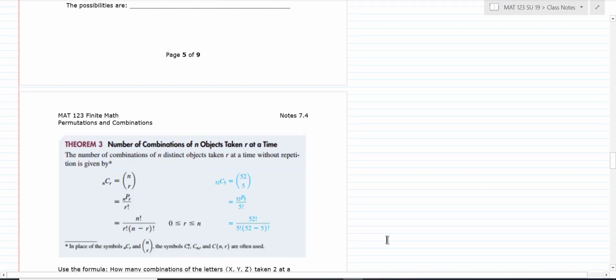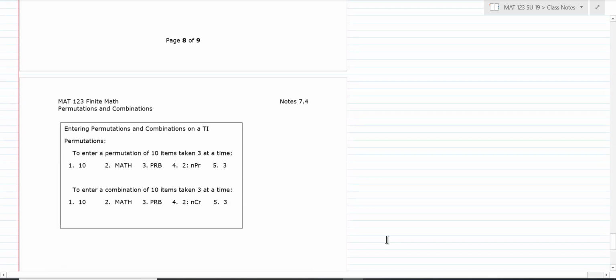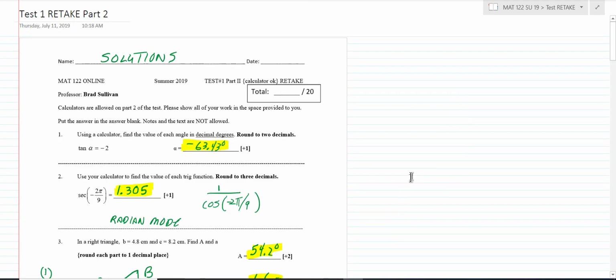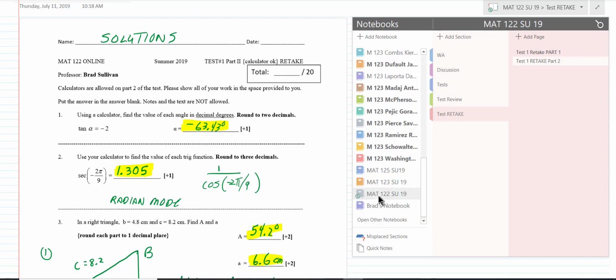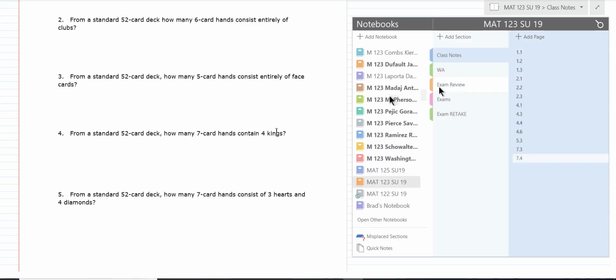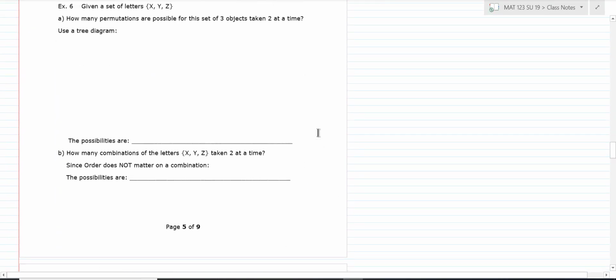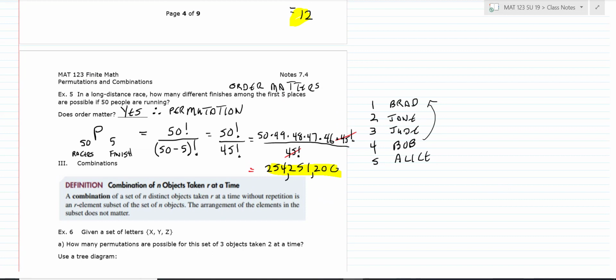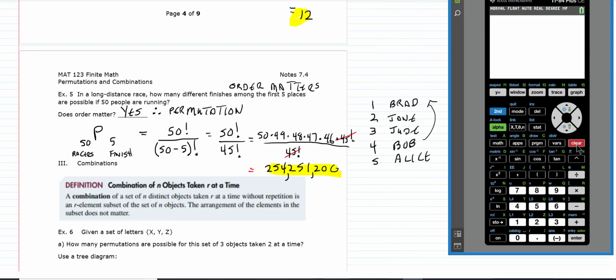I think I have this in my notes, maybe at the very last page of this. Where did everything go? I'm on Math 122 all of a sudden. Must have pressed the wrong button. Okay, so going back here, I'm going to show you how you can automatically put this in your calculator. So if you'll get your calculator out, I'll take you through this. You don't have to write down the keystrokes because they're on the last page of the handout anyway.